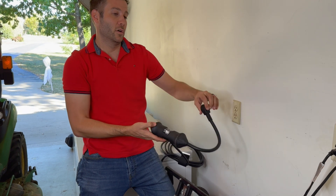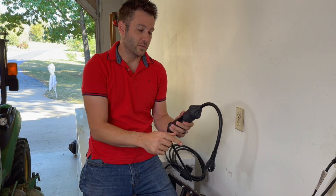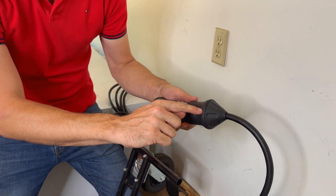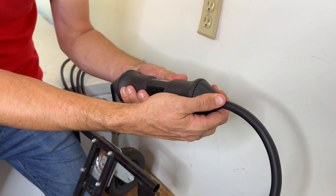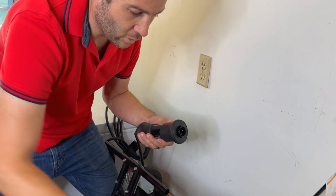So what I'd like to do is show you how to switch this out to a 220/240. They make it super easy because even with the kit that comes with it, if you look on the back here there's a little lineup notch. If you twist that off and pull it, it will remove this little dongle off the end for the 110.